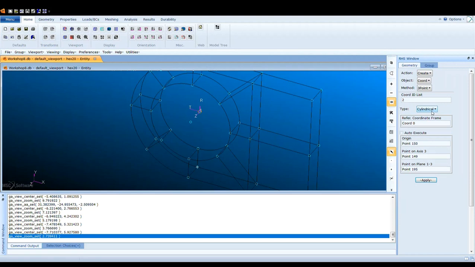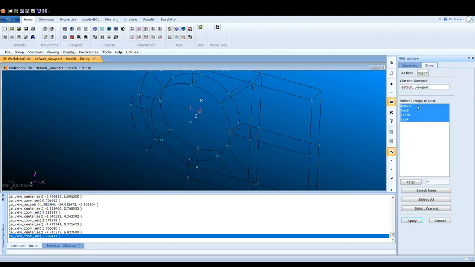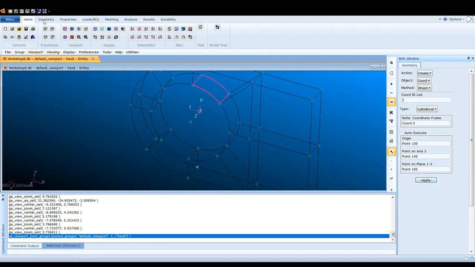Okay, so first we're going to head to group, post, and we're going to be selecting hex 8, apply, then press cancel, and now we're gonna do the meshing.